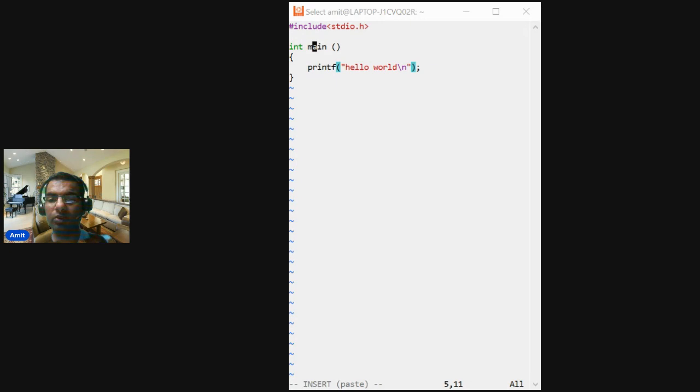Main is the starting point of our code. Whenever the compiler tries to run our code, it first searches for main in C. If we do not have main, it will complain that it cannot find the starting point. And then main calls the library function printf, which just prints the sequence of characters, and slash n represents a new line character.